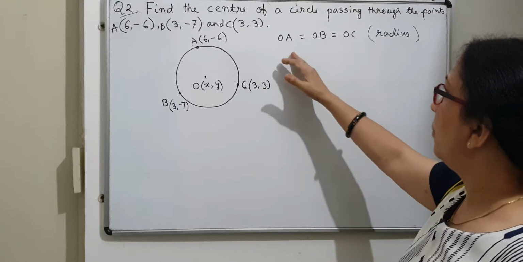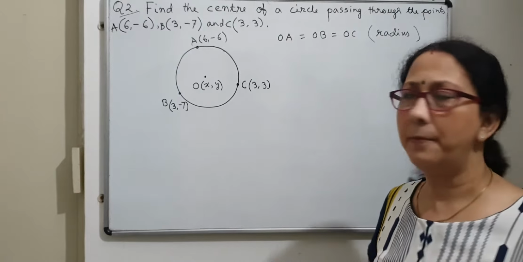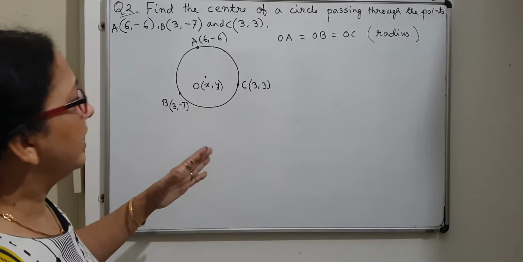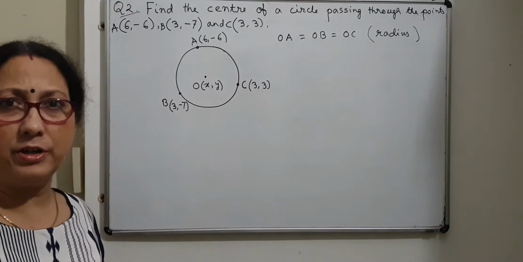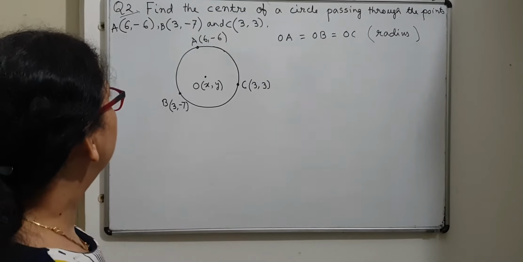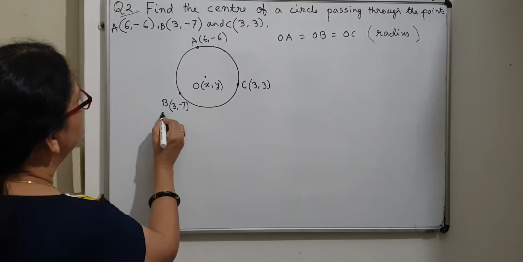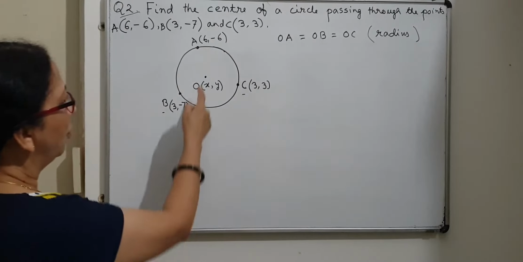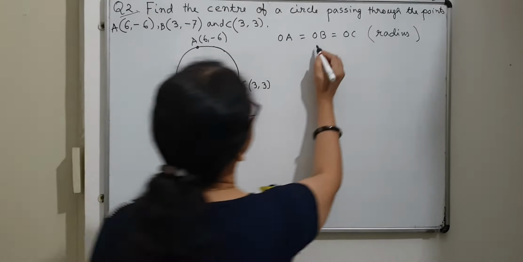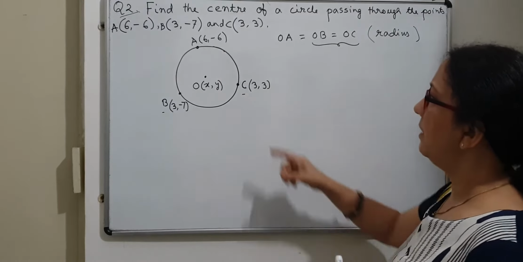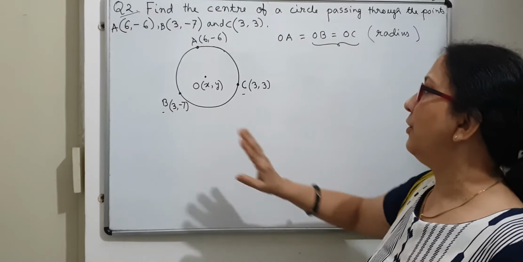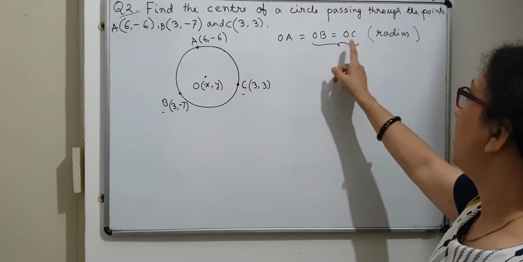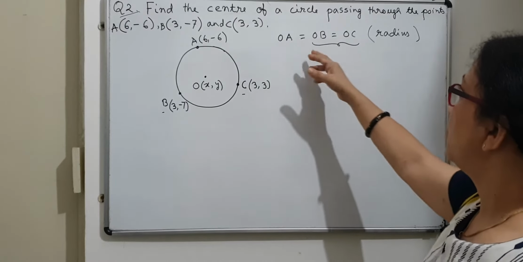So why grouping? Because now we have to use distance formula. So before grouping we have to observe whether abscissa of any 2 points are same or ordinates of any 2 points are same. You see. So here I see the point B and point C, they have equal same abscissa 3. So I will choose OB and OC. So that's why I'll choose. Why I've chosen? Because I have observed the abscissa are same. Or if any 2 points have ordinates same, then also I can choose in this way. So that is why you will understand what will be the benefit of choosing in this way.